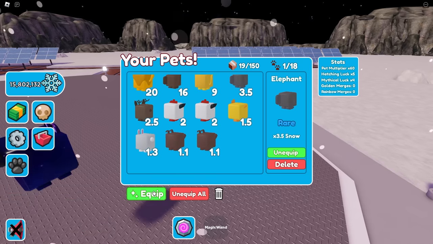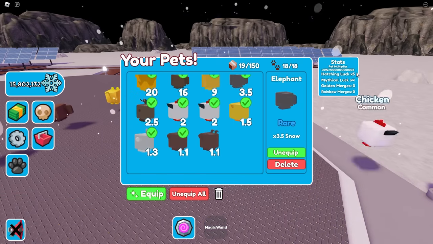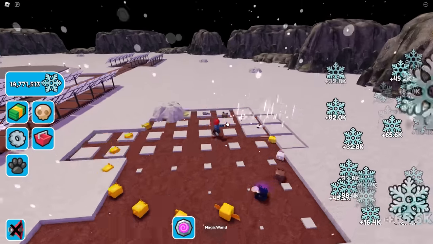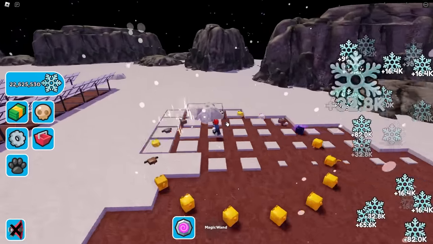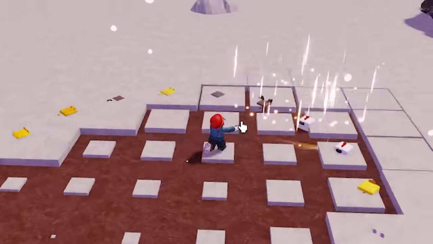So 234 times multiplier, that's going to go way up. 292 times multiplier for a single pet. Even using just the magic wand here, we make so much. We get such a big swath. The magic wand might still be the best. Whatever the case, I feel like we've won the snow plowing, whatever this is.